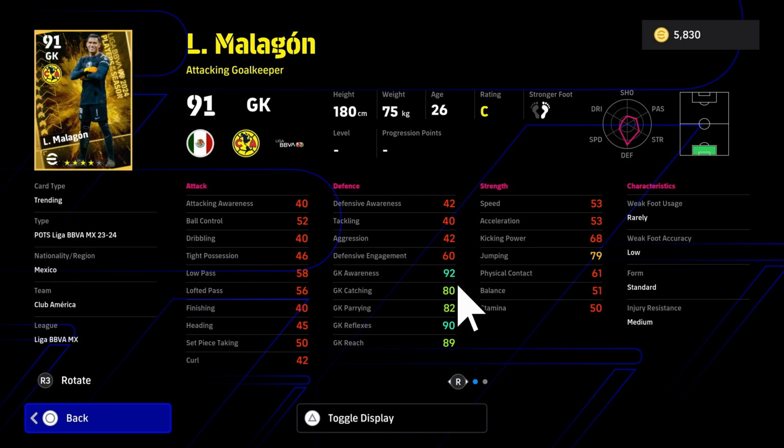Catching and parrying are both okay. Reach of 89 is going to go 90 plus with your game plan boost, so that will compensate to some extent for his lack of height. Shockingly, we got a highlight card, a sort of, not a highlight card, what do they call these ones? Trending card. A card that's based on, yeah, there you go, trending. We've got a card that's based on good performances for a goalkeeper, and his jumping is actually reasonable.